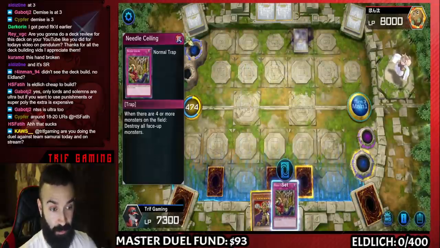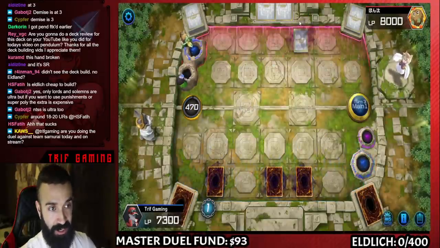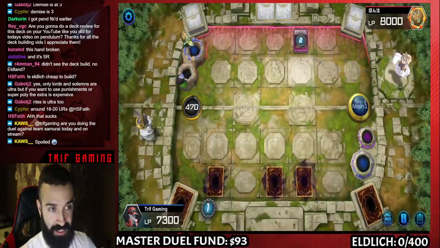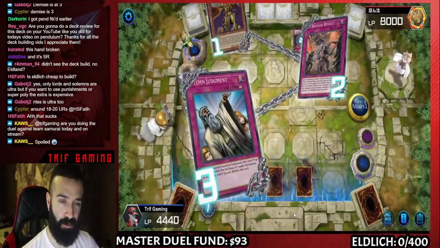I already had a Needle Ceiling, but this is great. This is fantastic. I already have one. So let's Needle Ceiling pop this. He's going to chain the Revolt because I know he has it. And I save my Solemn Judgment for this specific moment. This is easy. Absolutely easy.